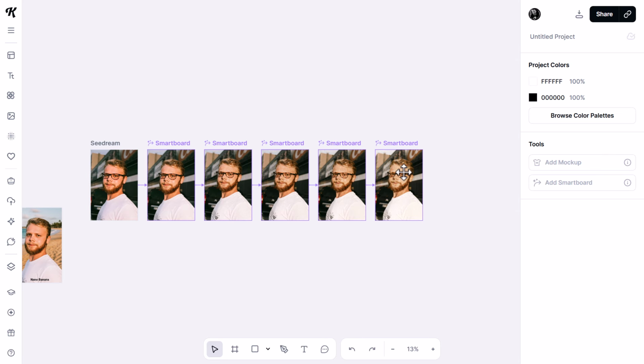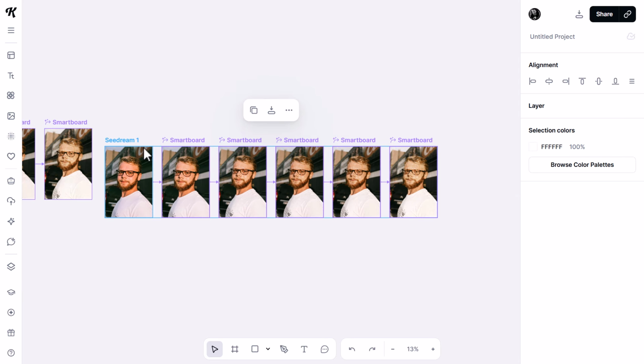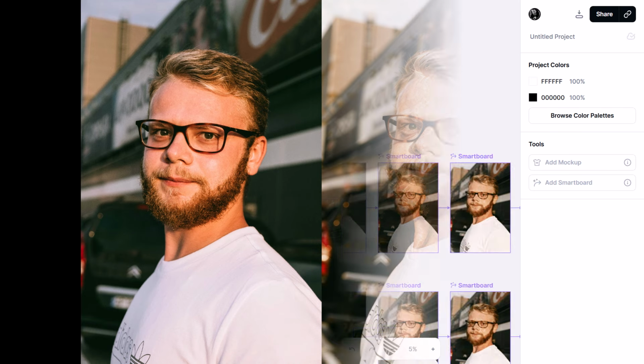But before we do an up-close comparison, I'm actually going to duplicate these to try Nano Banana and ChatGPT. And comparing the first to the last, we're starting off with Seedream. Now, this guy looks like he's a little bit of a burn victim on the right over here. His skin is all blotchy. It's actually taken it pretty far. However, this was the highest resolution editing model out there. So if you can get away with what consistency you need, this may be the best for high resolution editing, but it still has changed a fair amount.